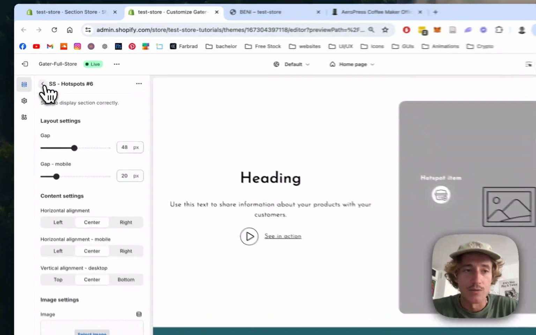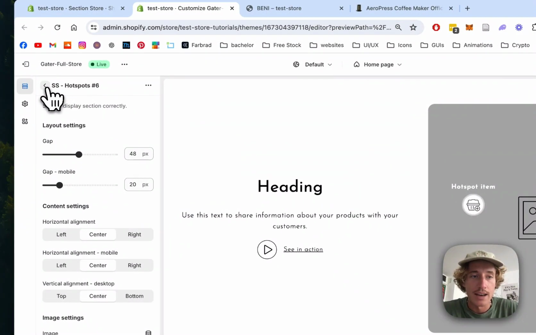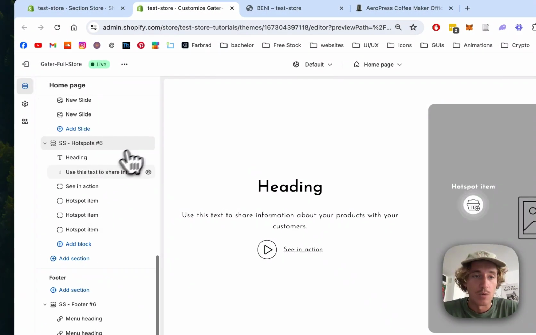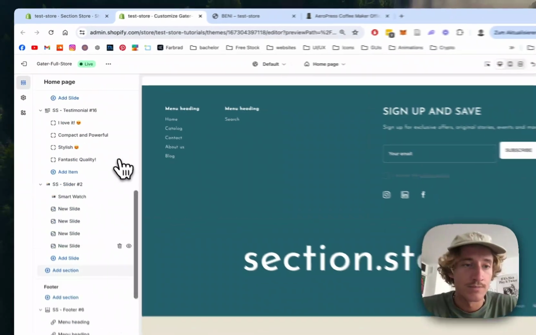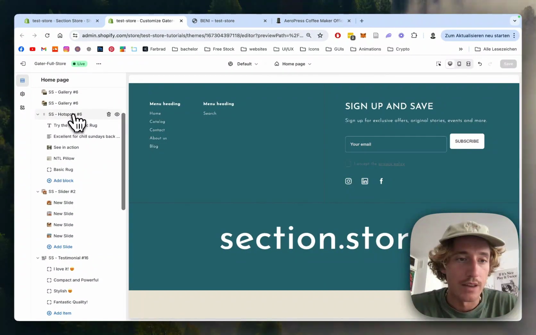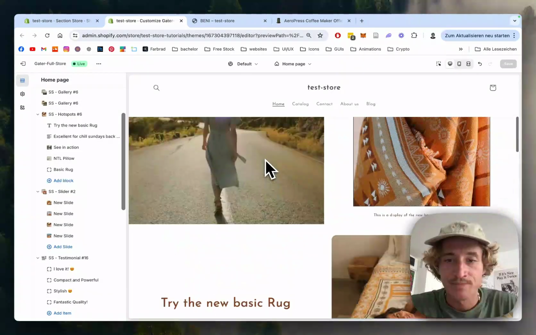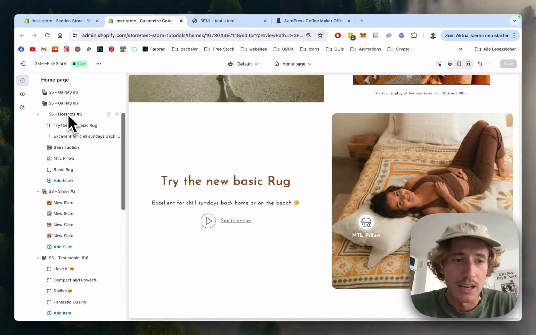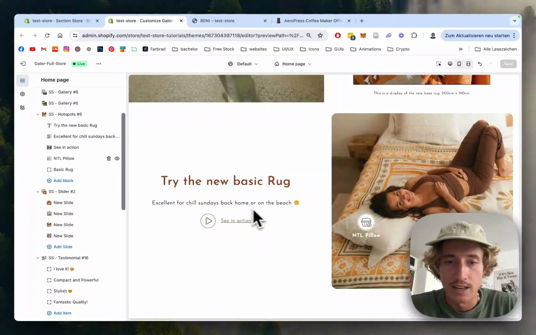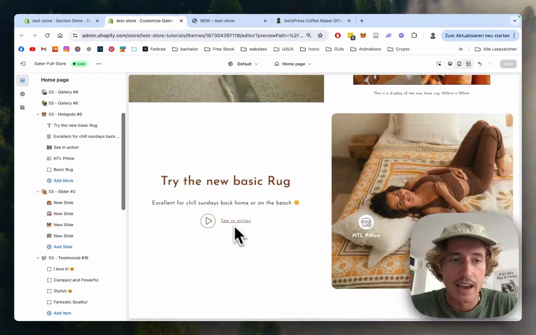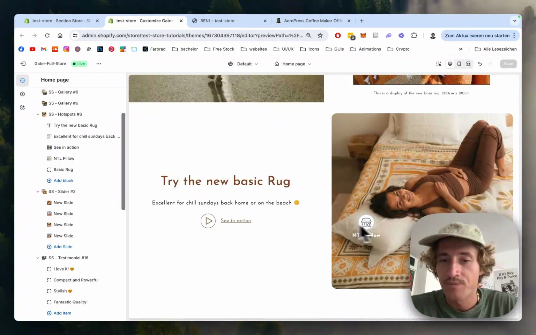And now I'm gonna give you a quick introduction to mine and how I made it look the way it looks right now. So let's just get rid of this one and click on that one. So as you can see right here, it does consist of the main block itself. Then we have the headline. Then the "Excellent for Chill Sundays", that is the sub-headline. Then the scene action, which is going to be the video. And those two right here are the blocks.